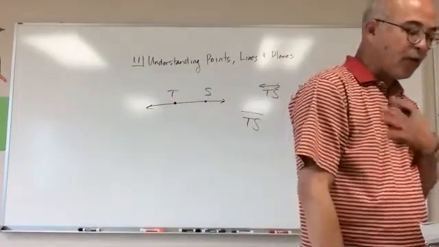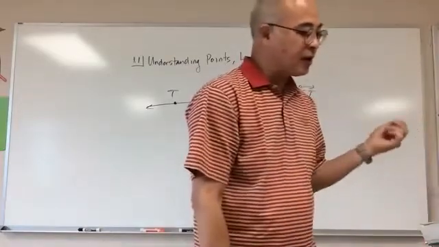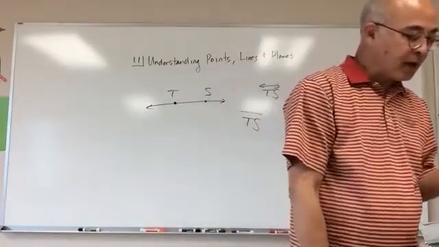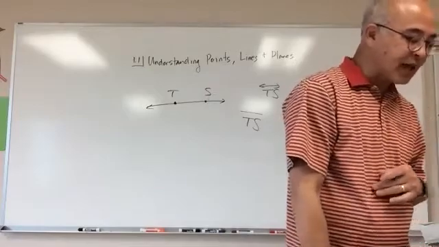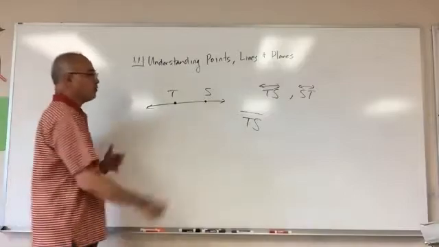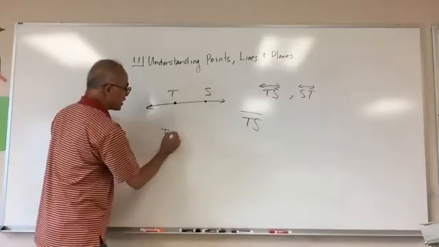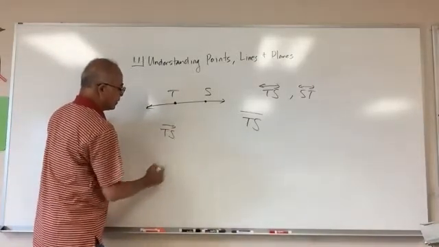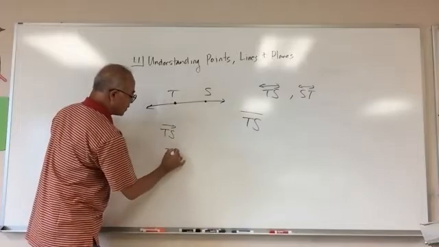Here you go, a ray. Earlier I kind of gave you a glimpse of the ray. A ray is part of a line that starts at an endpoint and extends forever in one direction. So I have 2 rays here. I have a ray that looks like this, and I have a ray that looks like this.